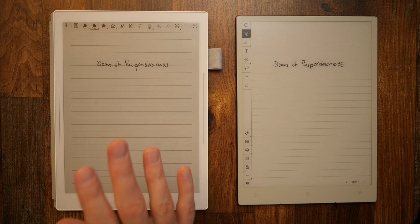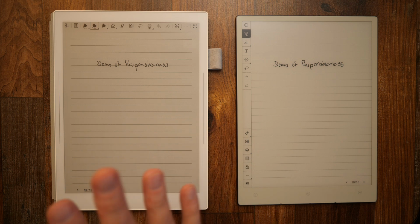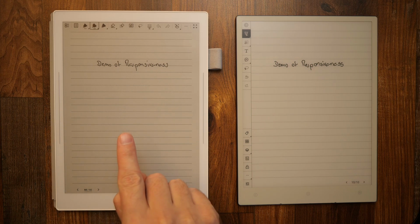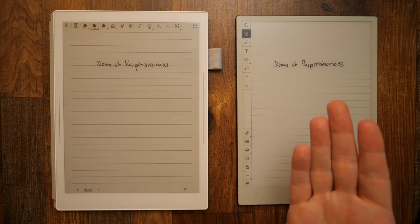And responsiveness can be something that kind of varies. That's the other difficulty of displaying it. But what I thought we would do first is compare the Manta, which is here on the left, versus the Viwoods AI Paper here on the right.